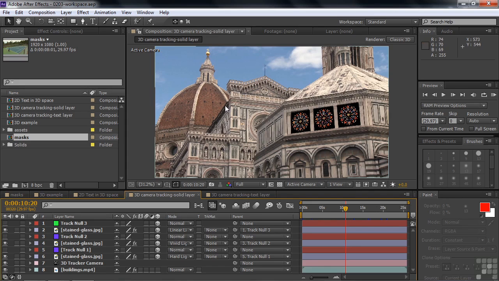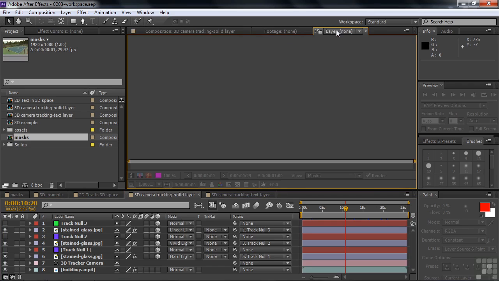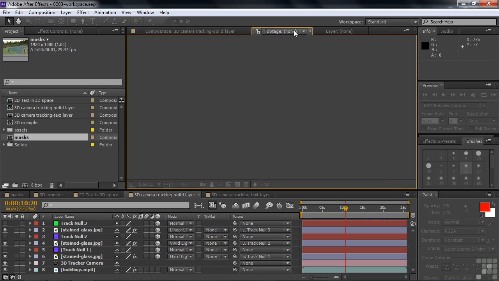And it comes back and now has those panels up here, but nothing's inside them. It doesn't remember what was inside them, but it does remember that you did have these panels open. Also, the Effect Controls panel is now open here as well, despite the fact that there's currently nothing inside there.